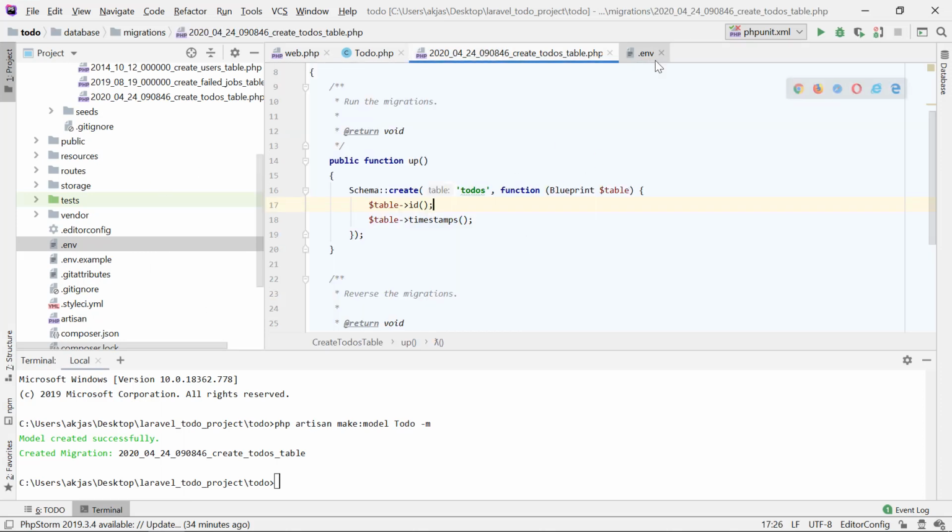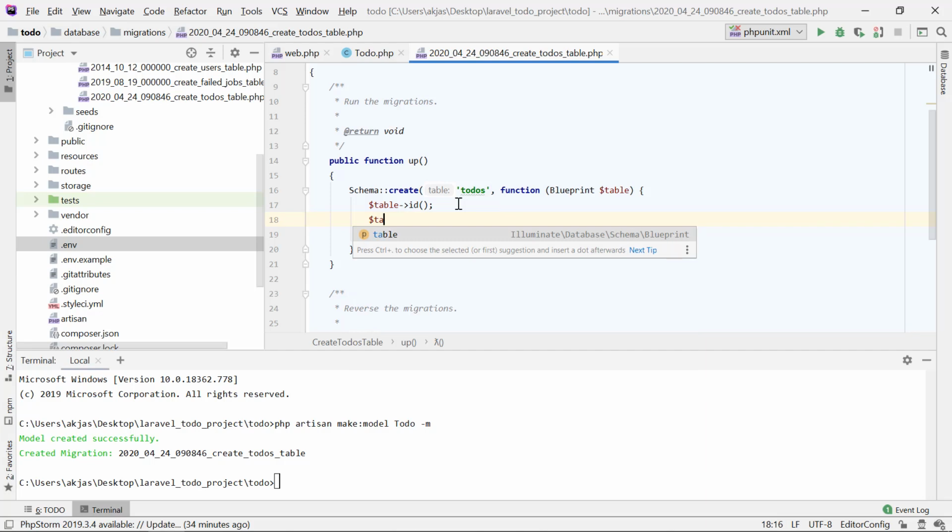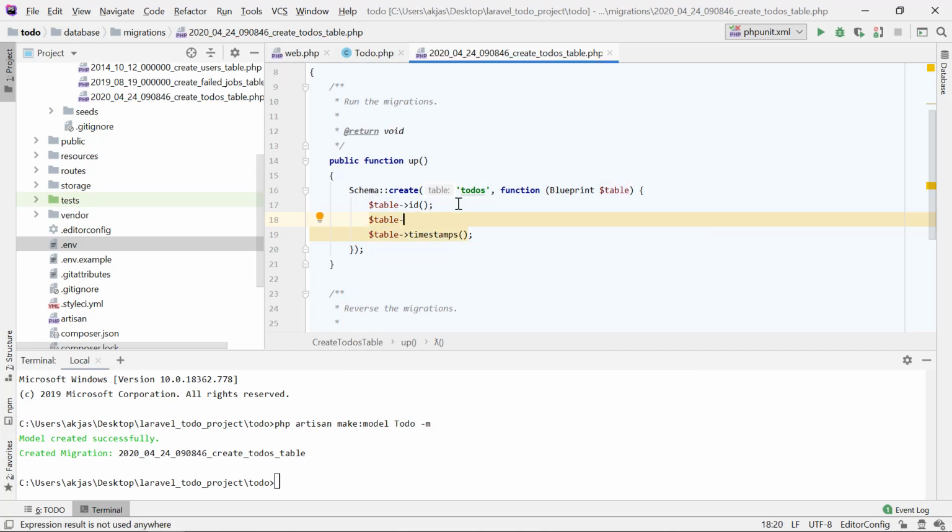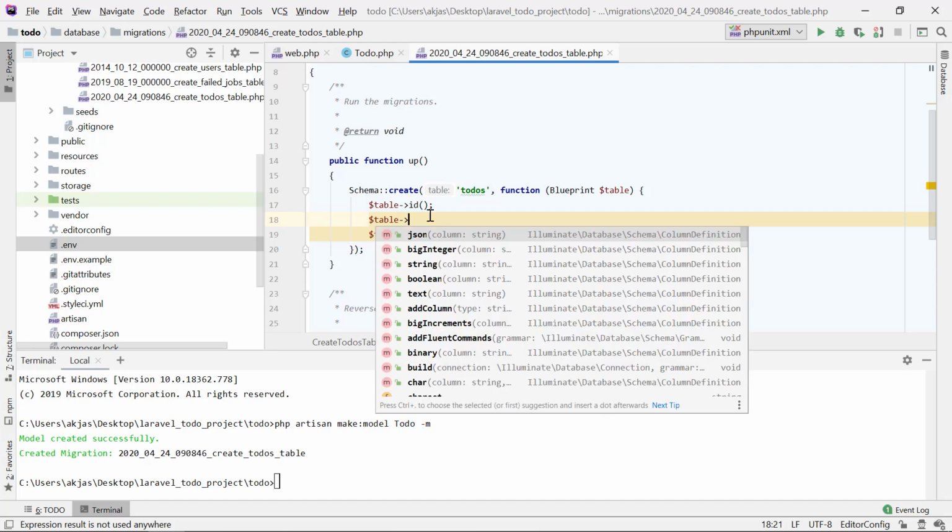So we have the ID field and timestamps field right in there. I have already said that in our to-do application we have just one field, the title field, so we'll create one. The syntax is much like the above, the ID and timestamps. We'll do a $table and an arrow. Herein we specify the column type, whether it is varchar or integer or char or whatever it be.